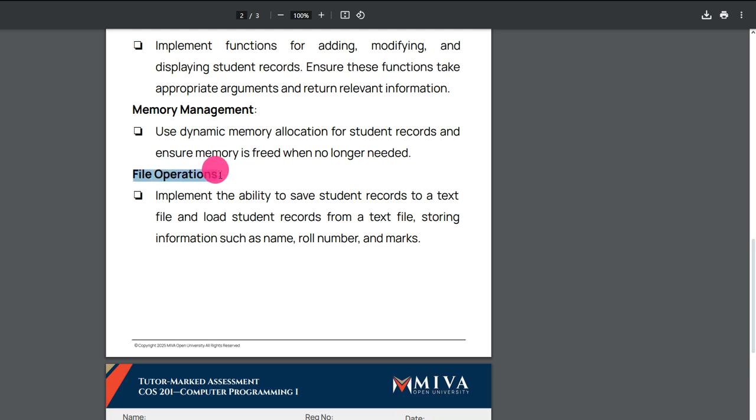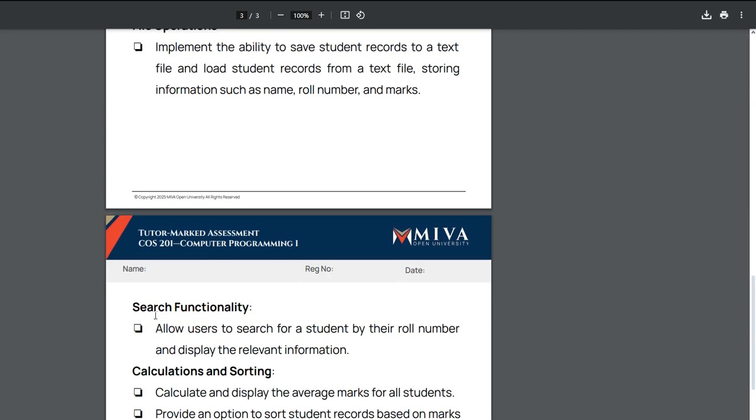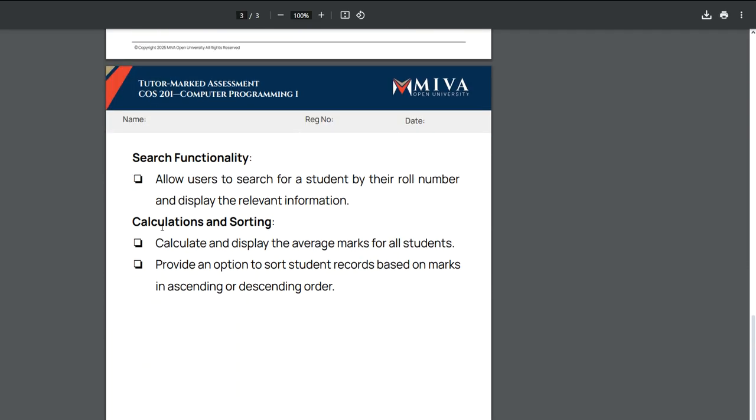We were going to look at file operations, the ability to save records to a text file, the export, and load student records from the text file. Whenever we load the program, it will automatically fetch the information from where we saved it, and we can export it after we finish storing. So the next thing will be this file operation and the calculation and sorting.